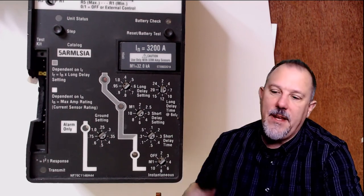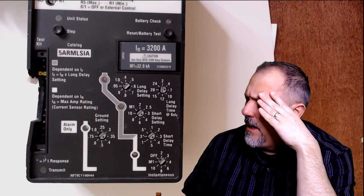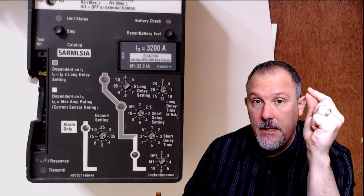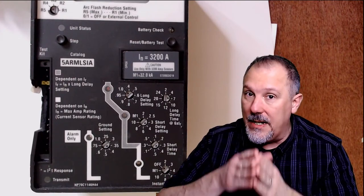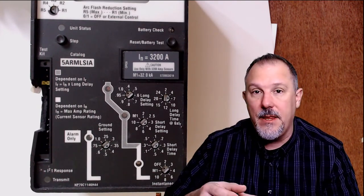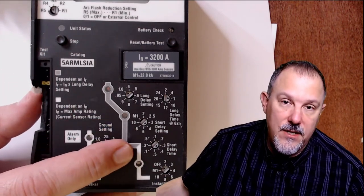I know there's at least one manufacturer, and I'm not sure. I'd have to look at the Digitrip 520MC if that really means off, or if it goes to what we call the instantaneous override. So in some cases, we will say off, but what we mean is that this trip unit is off, but the circuit breaker itself might have an instantaneous override. And remember, what is an instantaneous there for? If I build that into my circuit breaker, that means it has to be there because I'm protecting my breaker. It has nothing to do with anything else. I'm protecting my circuit breaker, but I could provide an adjustable instantaneous for your devices.